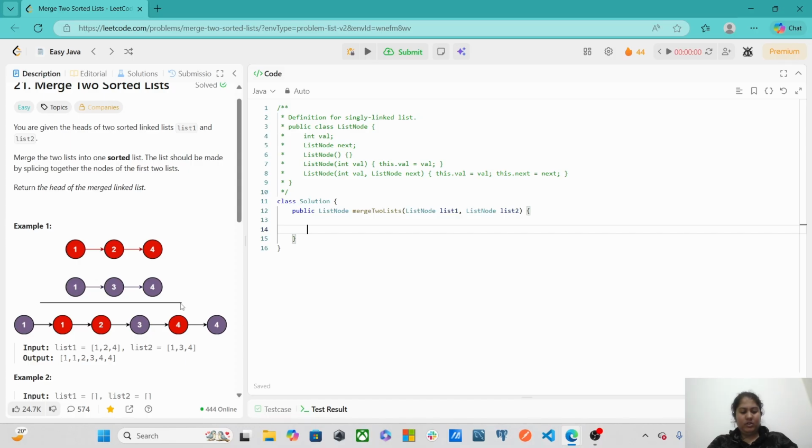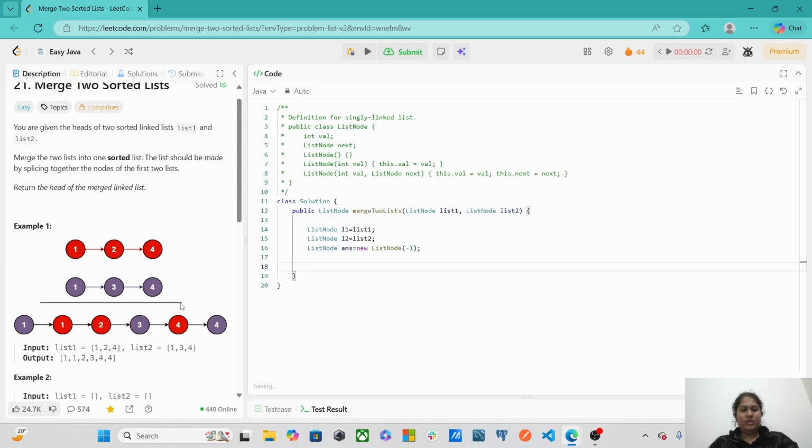First of all, let's take dummy linked lists for each. ListNode L1 is equals to list1 and ListNode L2 is equals to list2. Let's create an answer linked list which stores -1 as the value, as it is the dummy answer linked list starting with -1.